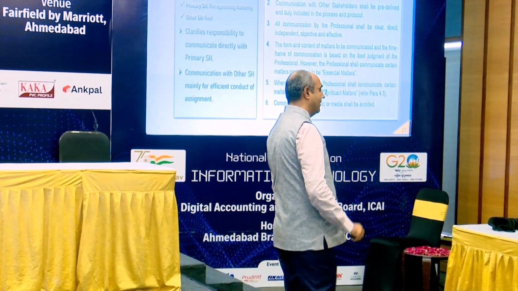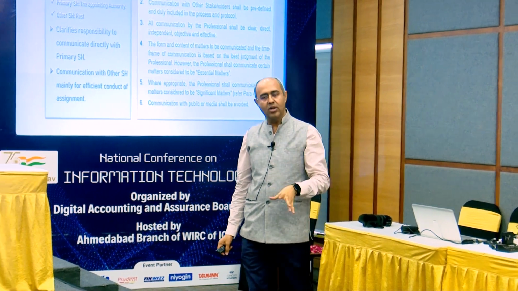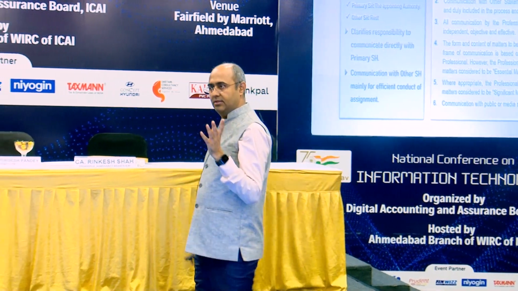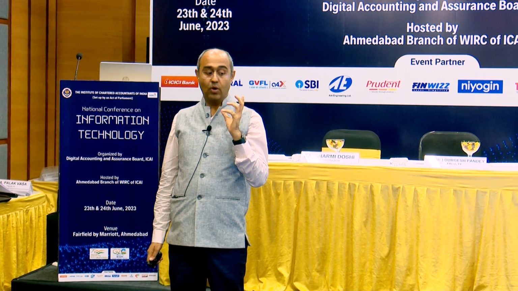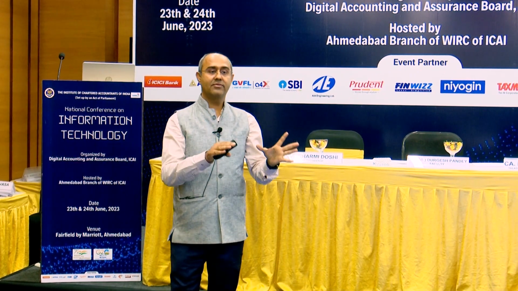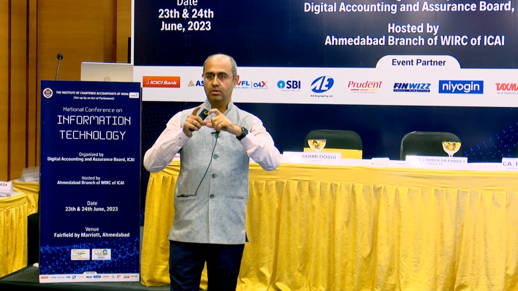Moving ahead. Communication with stakeholders. As I said, we have two types of stakeholders, identified stakeholders. One is primary stakeholders, and other than primary are considered as secondary stakeholders. And we have two types of important communication: essential matters and significant matters. What is essential, what is significant here? Now what is the purpose of this standard? The purpose of this standard is to establish a protocol.